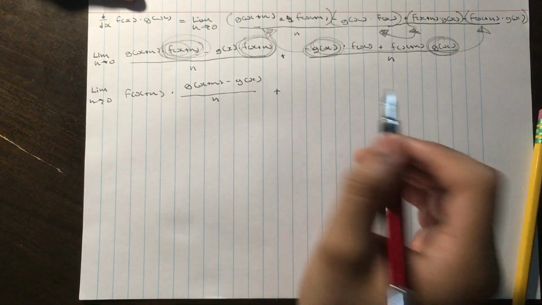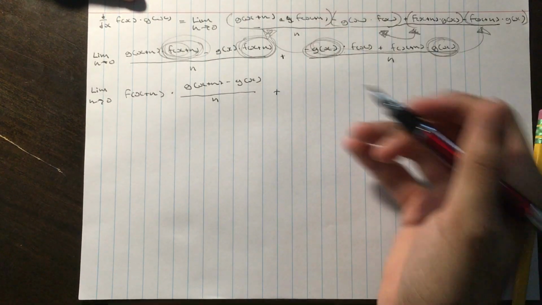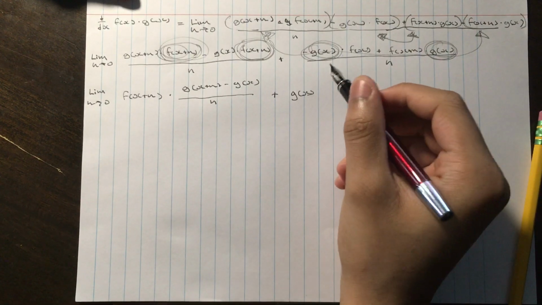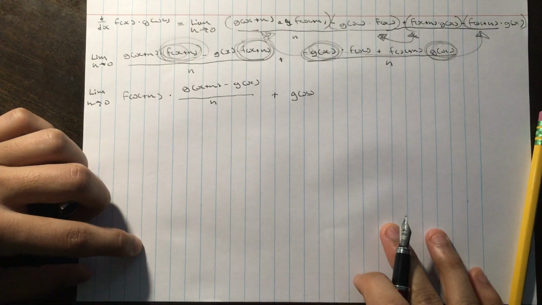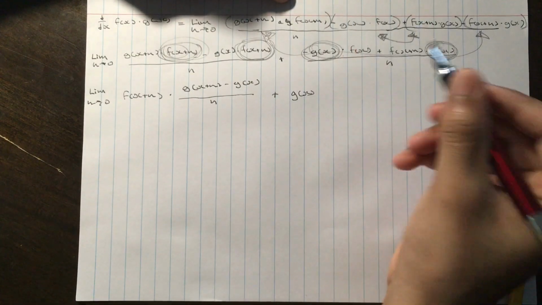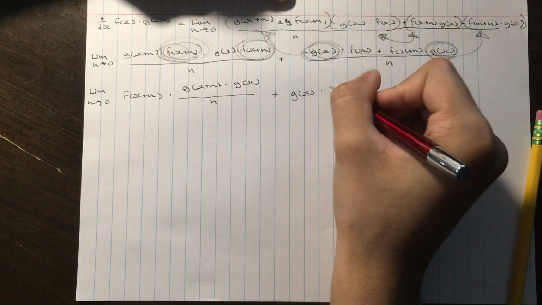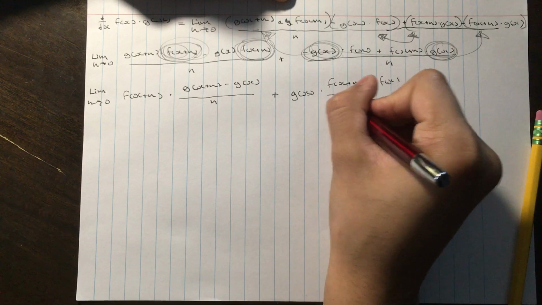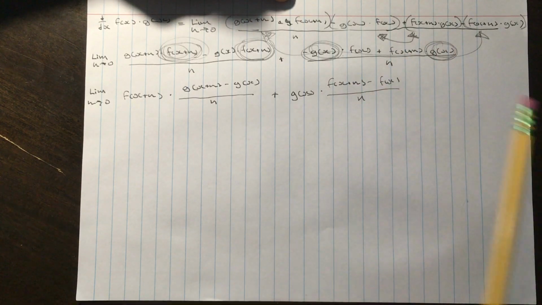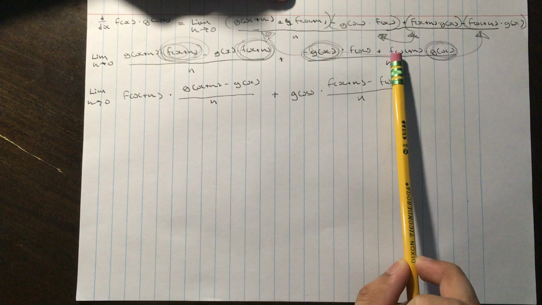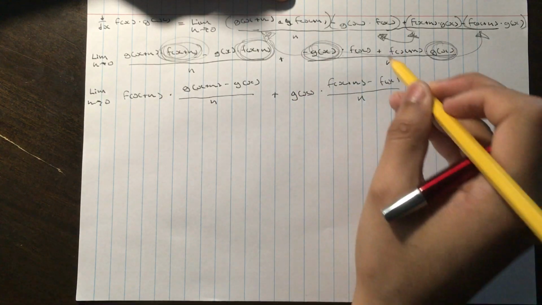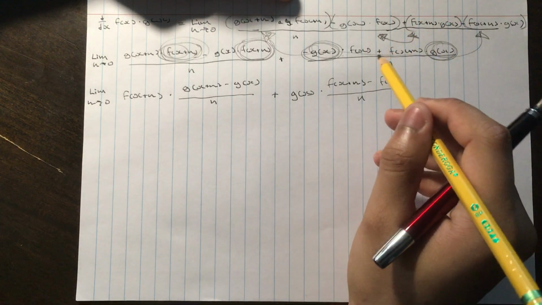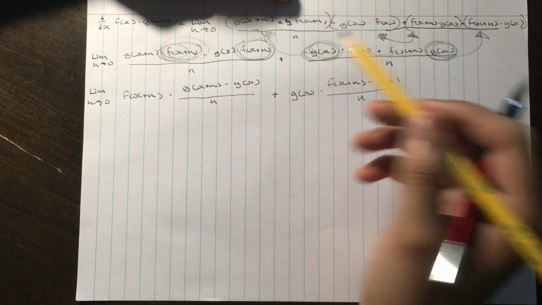Okay, let's do the second part right now. Well, we can take out what's repeating, g of x, and hopefully the paper is straight again. Yeah, okay, g of x multiplied by f of x plus n subtract f of x. So right there I just changed it a little, but it's the exact same. Originally I wrote f of x, then I wrote f of x plus n. The reason I switched it is because it'll seem more common to you guys later on, but that's the main reason I switched it.